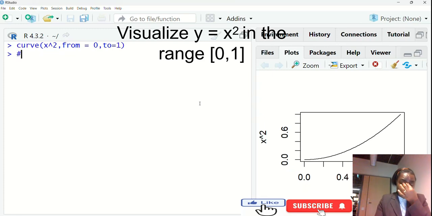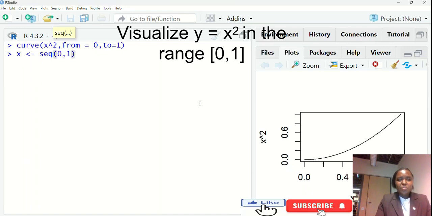Suppose that we want to visualize the same data, but we want to use the function plot. Now we will need to specify the range of x. We need to specify our values of x. So let's define x. Then x will be equal to a sequence of numbers between 0 and 1.